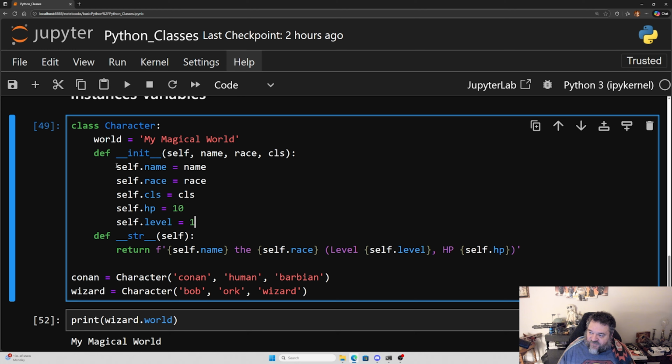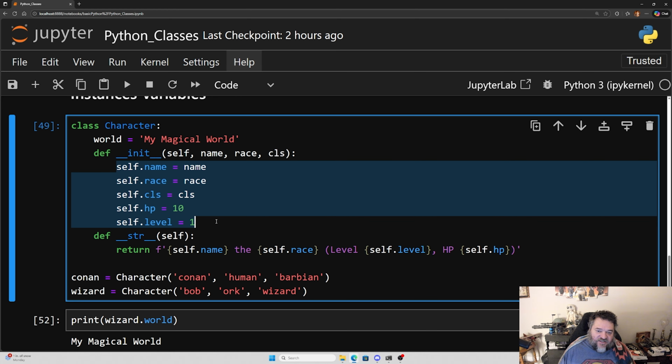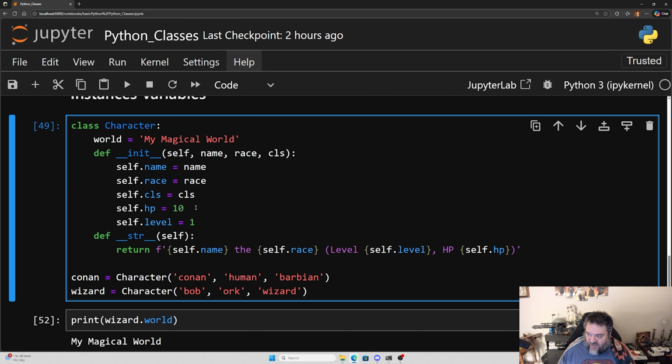Down here, anything with self on it, those are going to be unique to that specific character. I understand that we called the self 10 and the self 1, and you're like, well, wait a minute, that's common among characters. In this instance, yes, but that is not always true, because we can override those things in self.